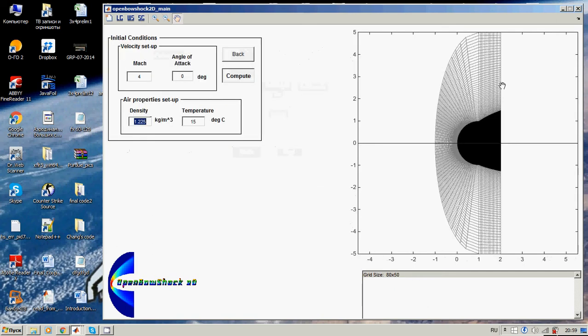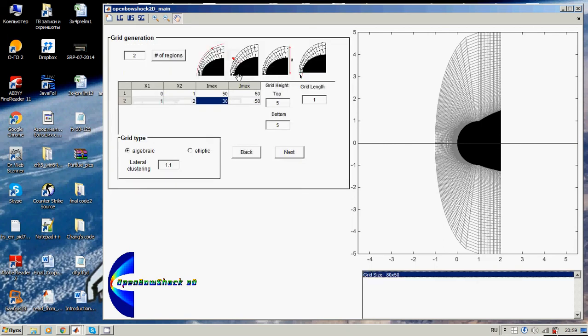So you can see the new grid is composed of two grids. One grid is the classical C grid we had, and another one is more or less a rectangular grid along these regions. However, the way this grid is generated is not very nice. You have a huge gap in here, and it may significantly affect the solution, and in fact it does affect it. Usually this kind of grid doesn't give you a good answer, it doesn't even converge. So we have to do something about it.